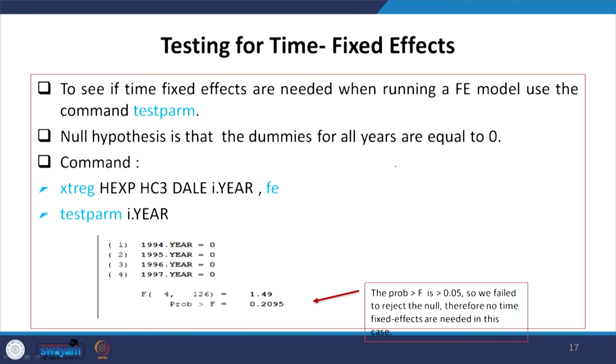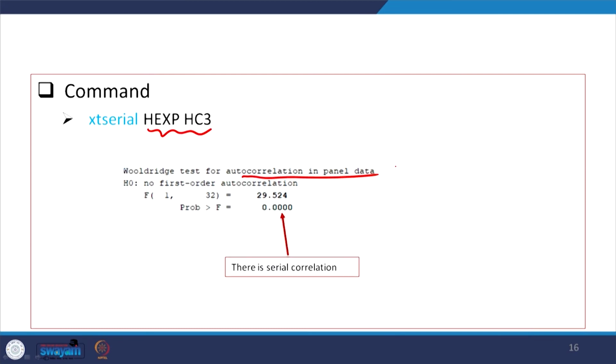Now this is the one to see if time fixed effects are needed when running a fixed effect model. We need to use the command testparm. So based on the serial correlation, we can identify whether there exists serial correlation or not.